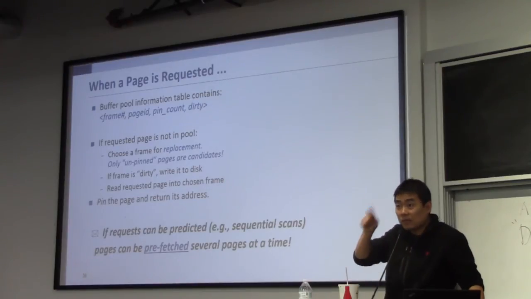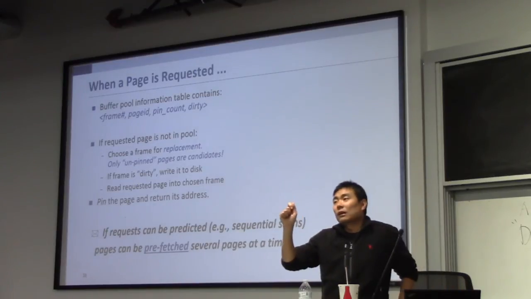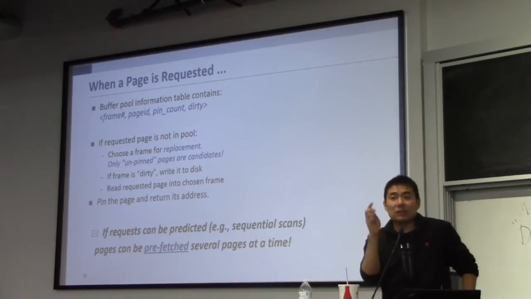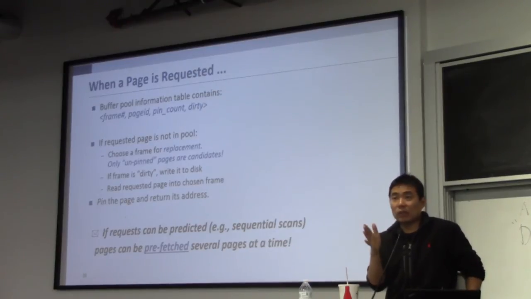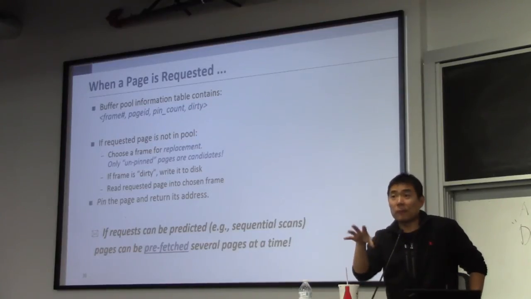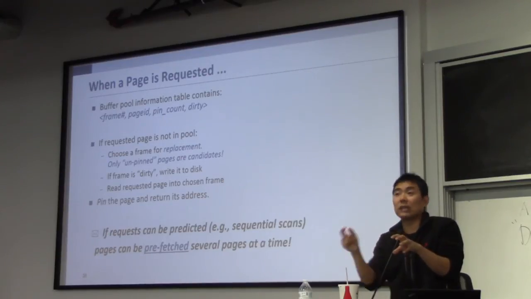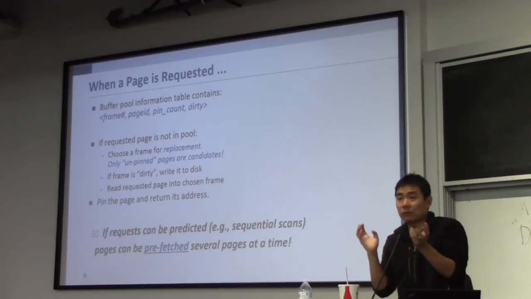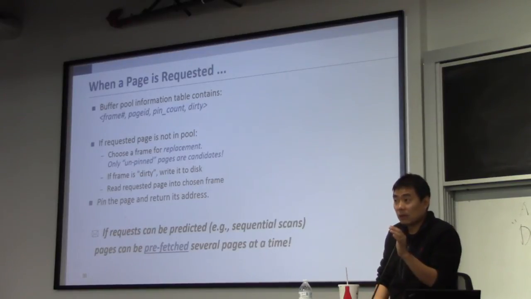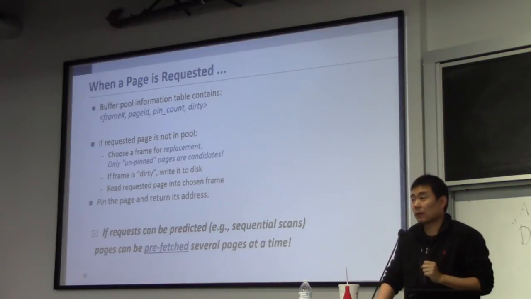Okay? With that being said, I'm ready to explain what the pin count means. You don't have just one transaction accessing a single page in the buffer. It's possible that multiple transactions ask for the same page. You read the value A, I also read the value A. You write the value A, I may also need to read, update the value A or write another value of A. Does that make sense? So pin count is used by the buffer manager to keep track of how many transactions are still using this current page. I need to know that.